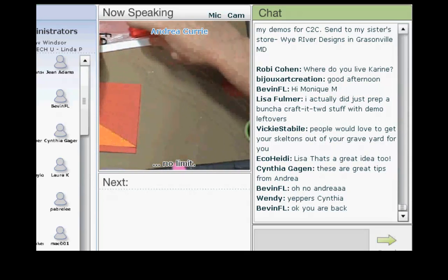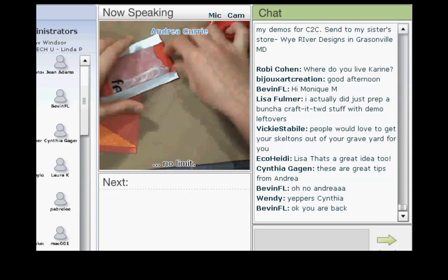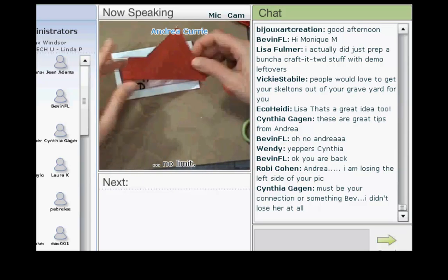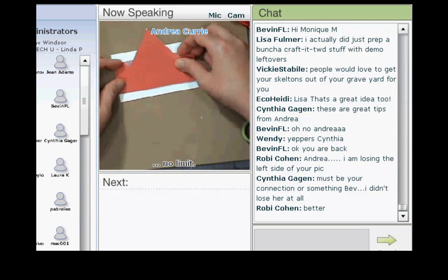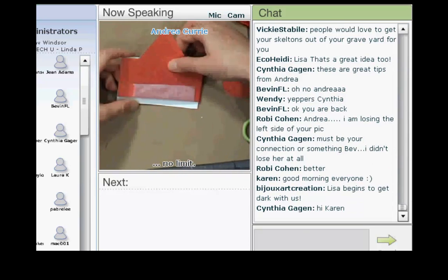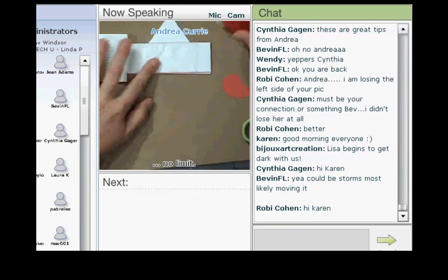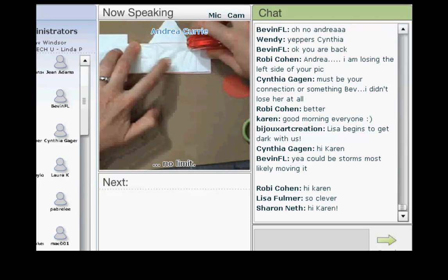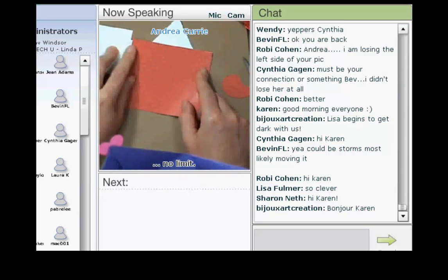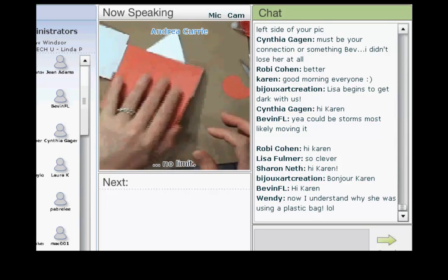All you have to do is get the seam for your top slider all the way at the bottom. Put some more glue on it, and make sure you don't get any glue on the paper itself — that is very important, or else it's not going to slide. Go ahead and put your slider right there, just like that. Once it is attached with the bottom slider, you can push this down a lot easier because you're getting the opposite force. Now flip it open — this is where you put a little adhesive on the top. Then put your bottom slider just like that. You don't need a whole bunch of adhesive because it needs to be free underneath to move back and forth.